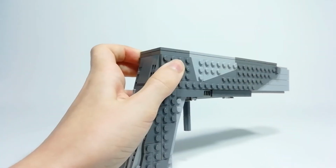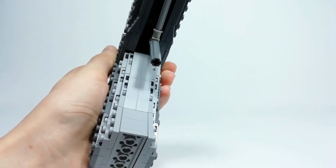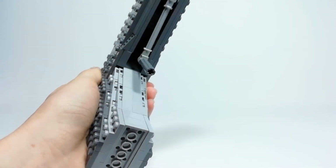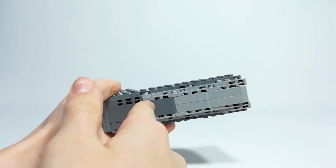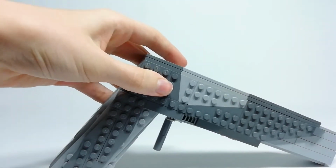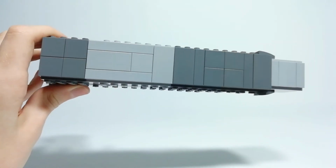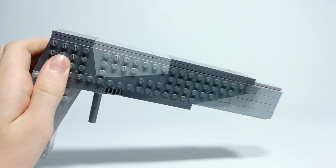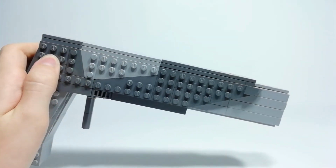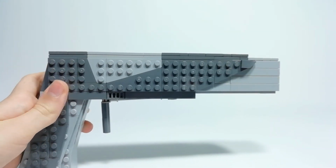You can kind of see the slopes. There's a bit where they break up every once in a while. Front bit there, because it has to be this length. And the back, I didn't have enough of these pieces to cover that one. So the handle is my least favourite part of it. But I do quite like the top with all the tiles. And I do like the grey part, it's really just aesthetic. There's no advantages, as is all of this. But anyway, I'll now go a bit more into what this can do.